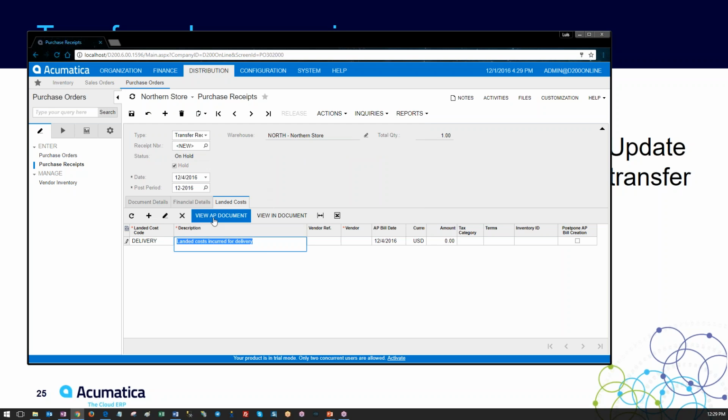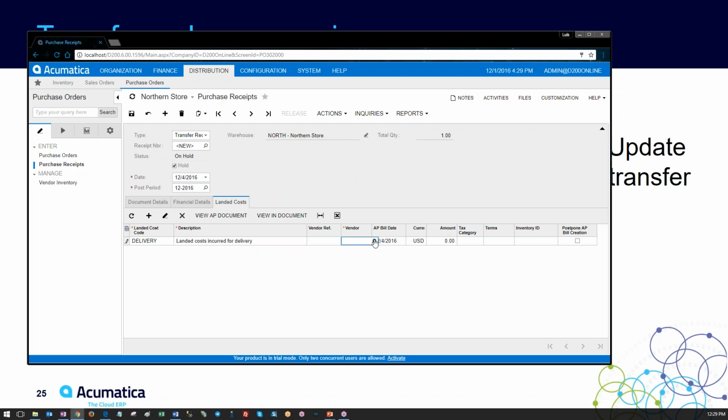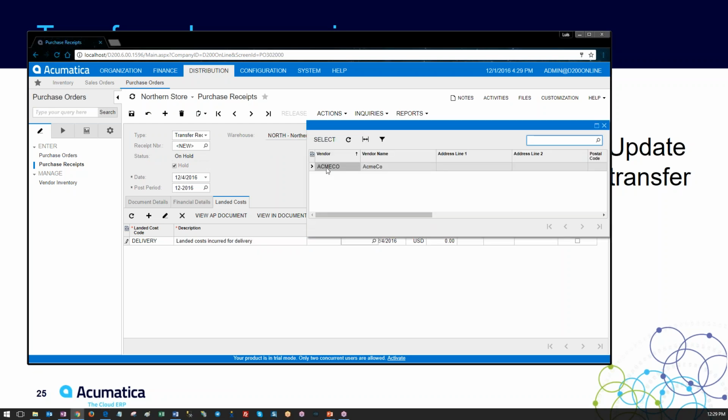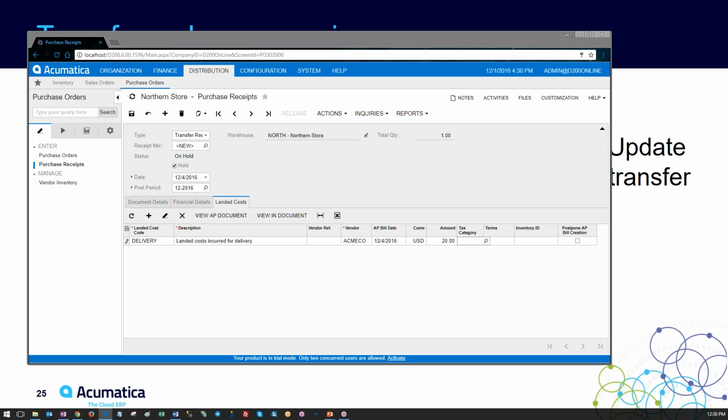So we can add some landed cost to this transfer. Just have to select the delivery landed cost code which we created on our purchase order lesson, and we set the amount included.